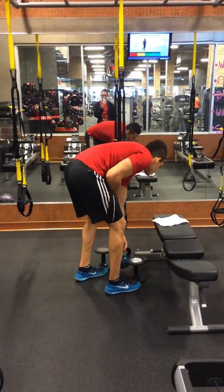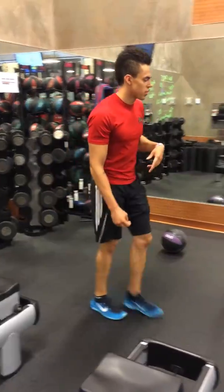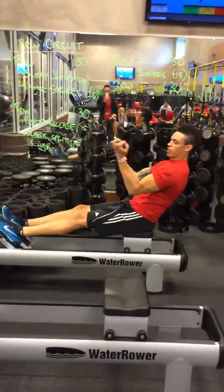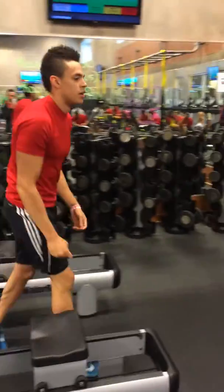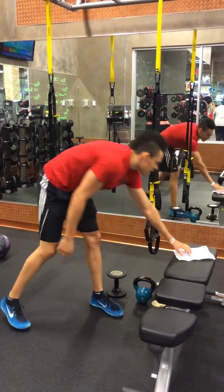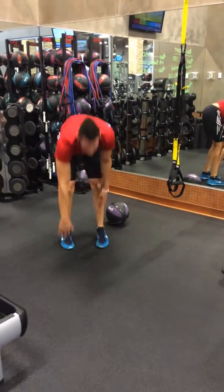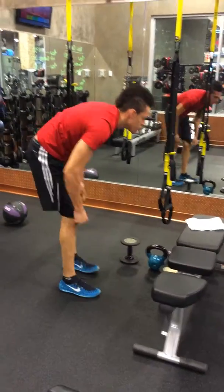So after that we're going to go into the row. The row is going to be a little bit different — it's going to go two exercises, row, one exercise, row, two exercises. So we hop on the row machine and we're actually going to row out into a curve. Then we're going to row out into a half burpee — walk out, inchworm, walk back in, back out, hold the squat, back in. We're going to do those 10 times.